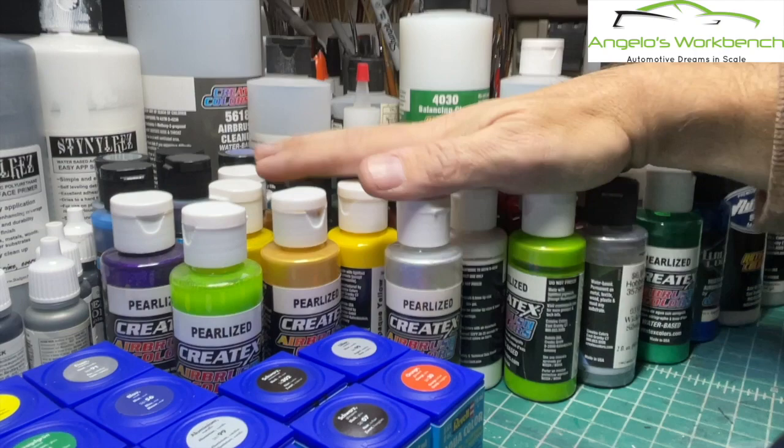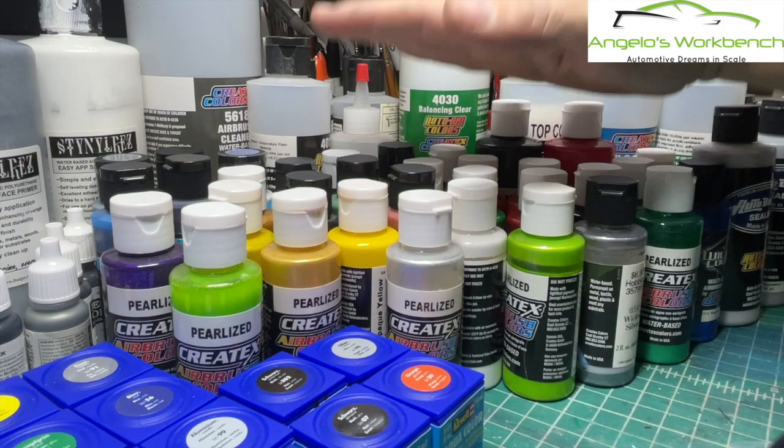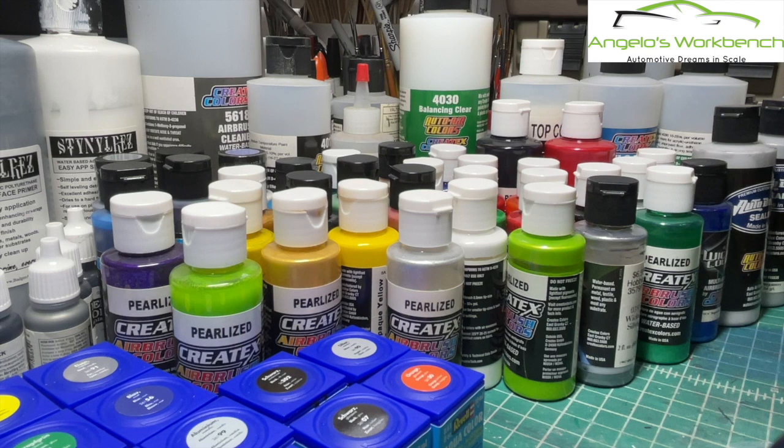Now, if you were to spray a 2K clear, I've sprayed 2K clear in the house. I've sprayed lacquers in the house. This stuff makes an odor that is 5% of that, okay? You spray 2K clear, it's like somebody set off a vapor bomb in the room, okay? And it stinks up the whole second floor of my house, and nobody appreciates that, right?